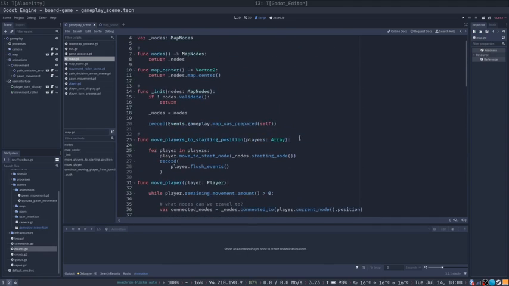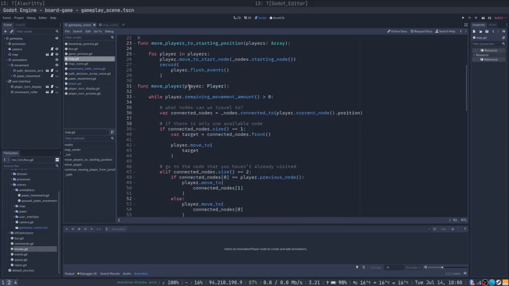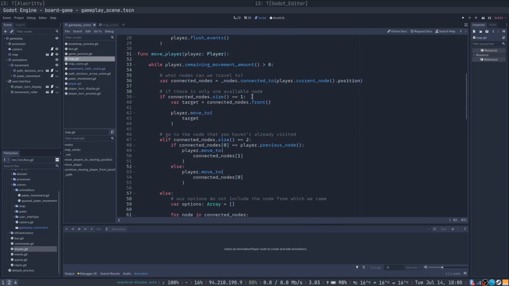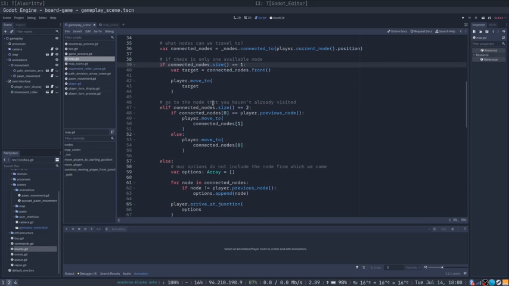Now if I look at the map domain object, this is kind of cool, because I decided the map was going to be where all of the logic for traversal was going to be, because that just makes sense, right? And so when I go to move a player, we just decide if there's only one available node, that means they went to an end, like a dead end. So they get to that dead end, and the only node that's available is backwards. That's the only time we actually allow the player to move to the node that they were just at. So it's pretty straightforward. If there's only one node connected, then move them to it. If there's two nodes connected, find out which one is the node that they were just at, and move them to the other.